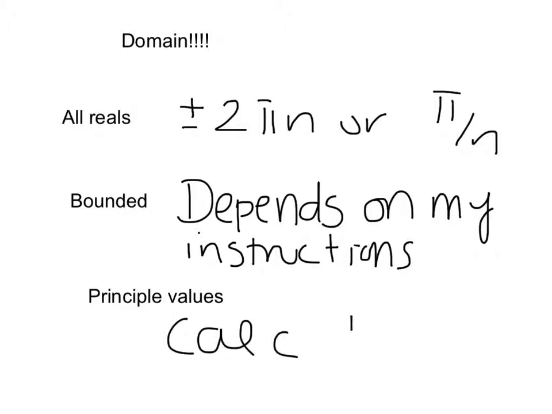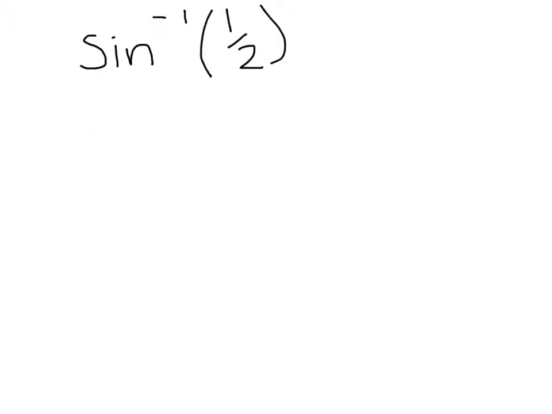And then the principal values are the most simplistic answers. The ones that give us a function with our inverse functions. And if your calculator is to give you an answer, it's always going to be one of those principal values. We always talked about how there's two answers, but your calculator is only smart enough to give you one of them, and that is the principal value. All right, let's take a look when we might use these different domains.